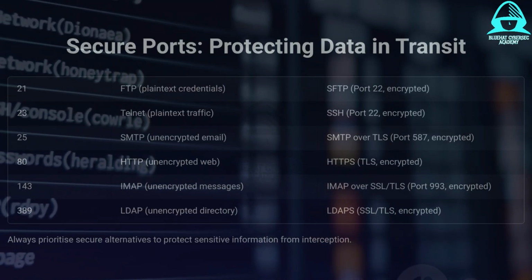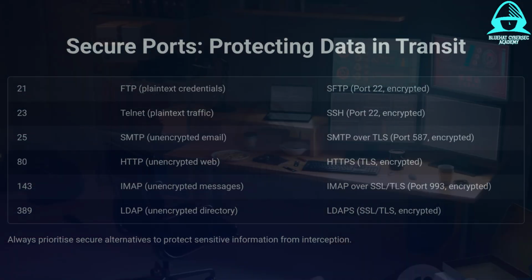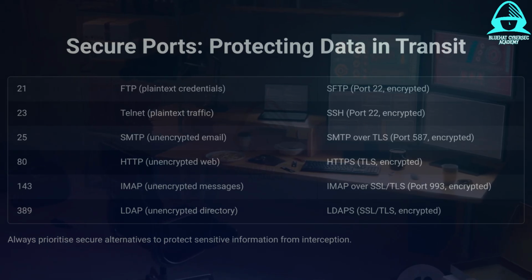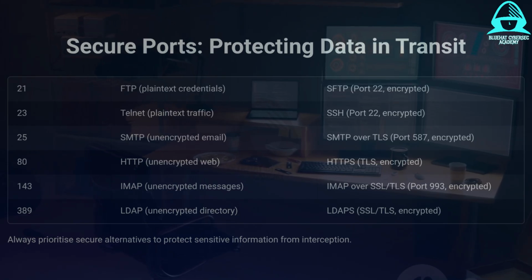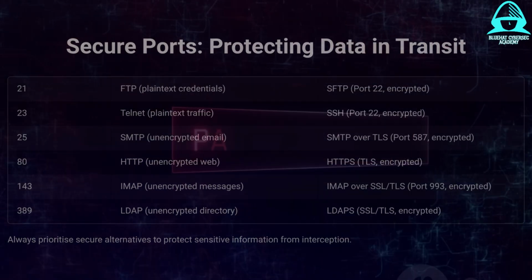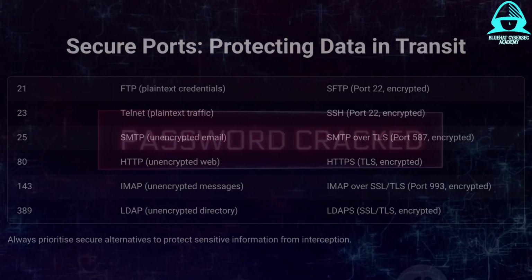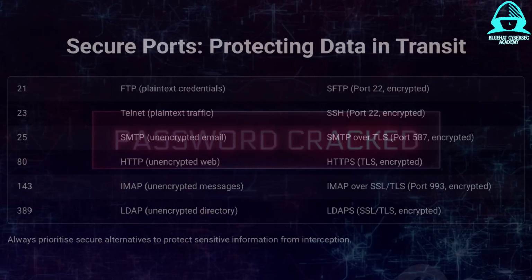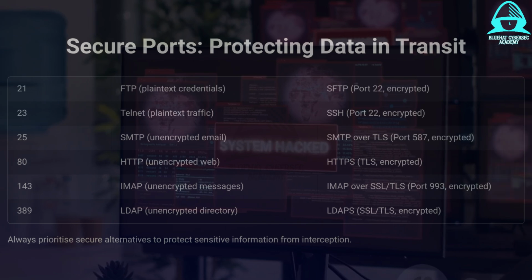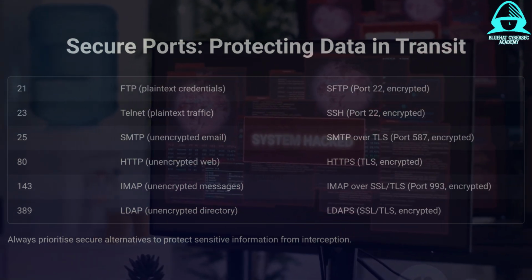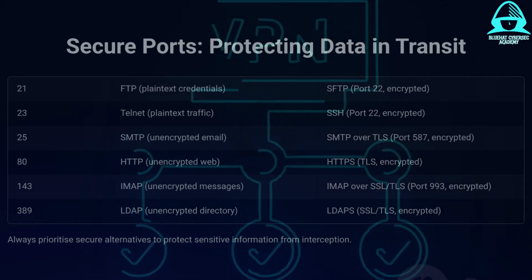Some network protocols transmit information in clear text, meaning the data is not encrypted, and, honestly, should not be used in modern secure environments. Clear text information is vulnerable to network sniffing. This method uses software to inspect packets as they travel across the network and extract text such as usernames and passwords. Network sniffing can also reveal the contents of documents and files sent through insecure protocols. Now let's review several insecure protocols along with their recommended secure alternatives.